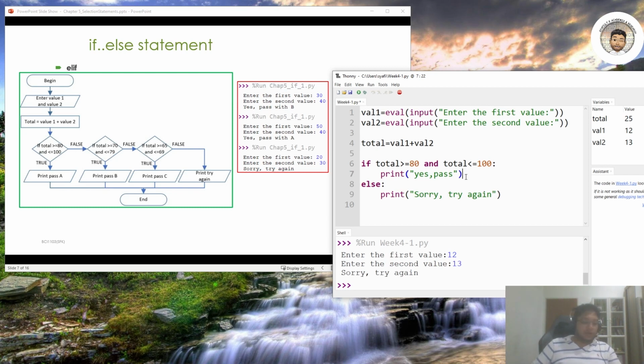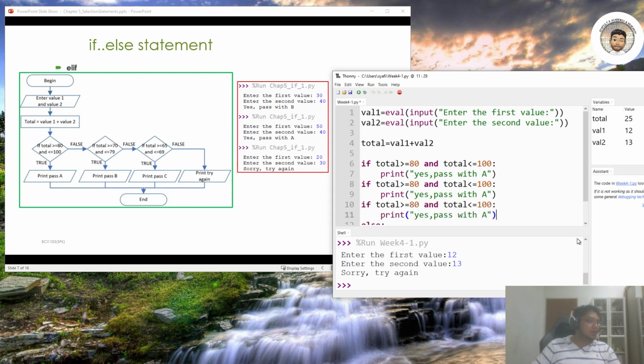So next down here we create yes, pass with A. Next part, just copy here. Learning with me is fun because you just do a lot of copy paste. We change it to elif, and then we change the condition.